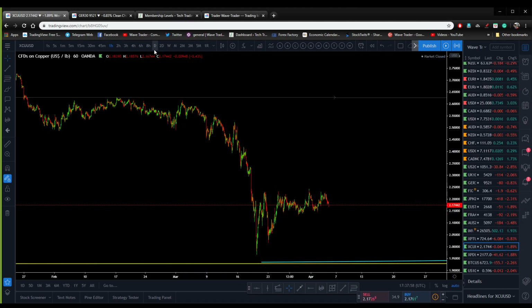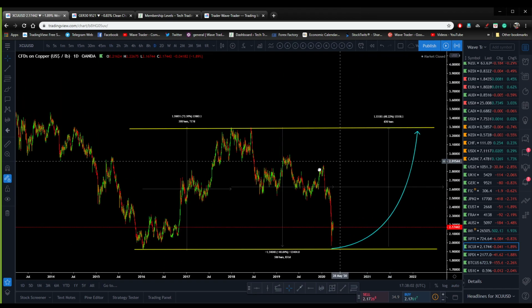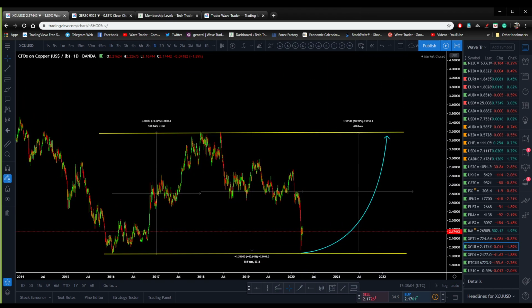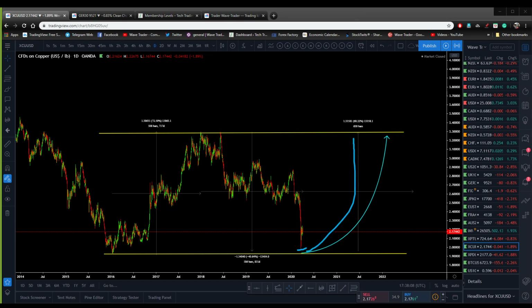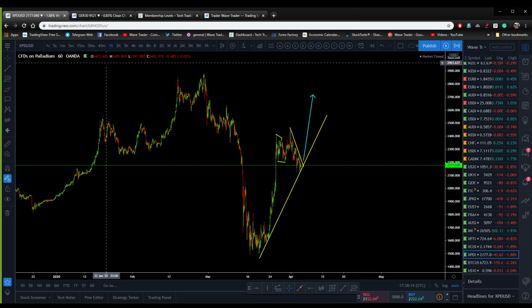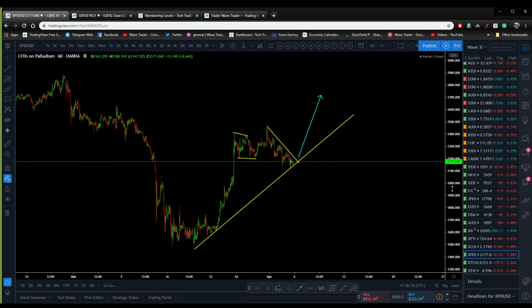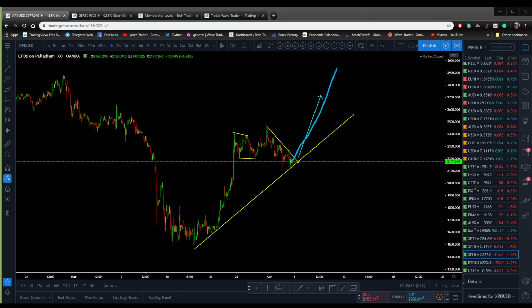All right, and copper. Okay, copper, hold that bottom. Hold $2. Okay, go back up. Copper to go back up, hold that too. All right, this is a risky chart to trade. If you are comfortable, then trade. If not, then this is volatile. Okay, so breakout on this chart too, and continue to go higher.